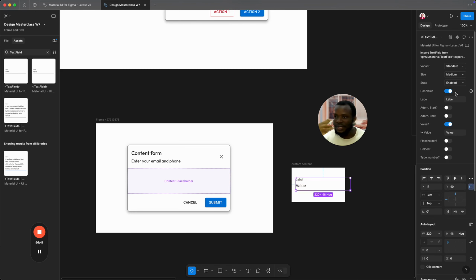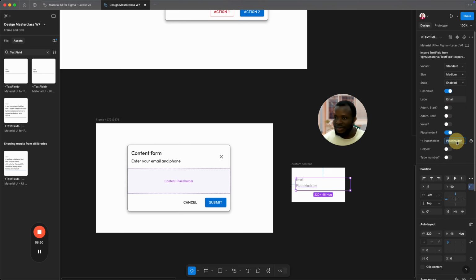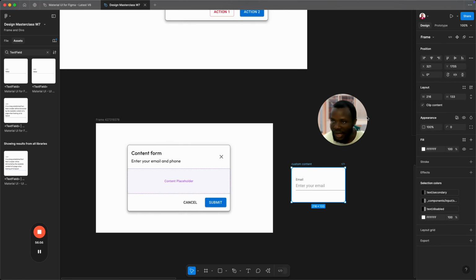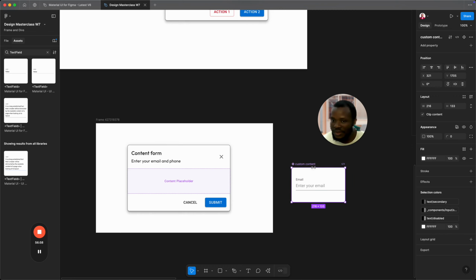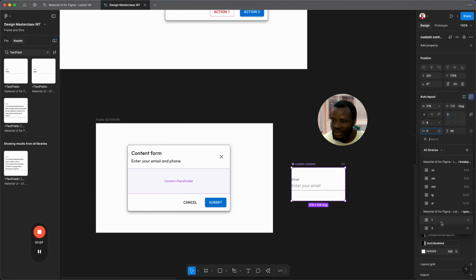So here I can say the label is email, and the value is, okay, we don't have a value, you have a placeholder. So enter your email. Right, so here I can just convert this to a component. So here I can now add my padding if I want.